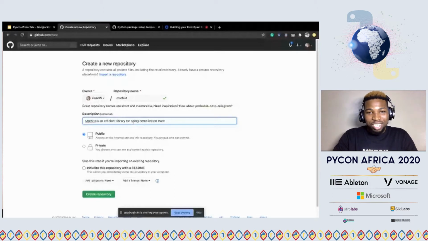Yeah, obviously I can't spell again. Okay. So we just go with this. Okay, mathematical. So we'll make it public, and you can initialize a README so that we can easily clone this to our local system. Okay. So I'll create this repository.